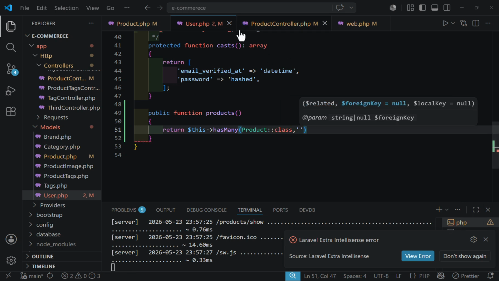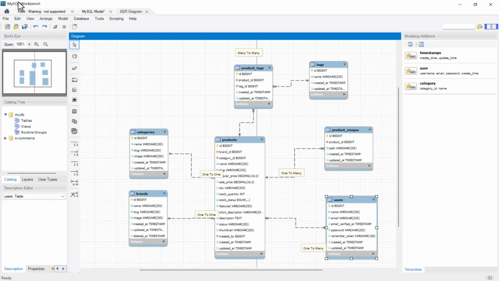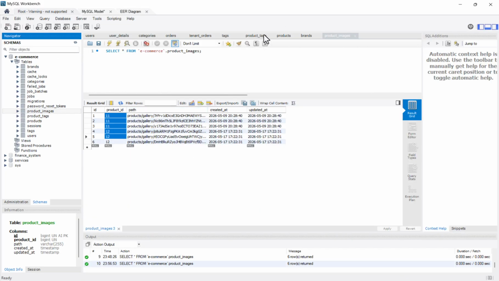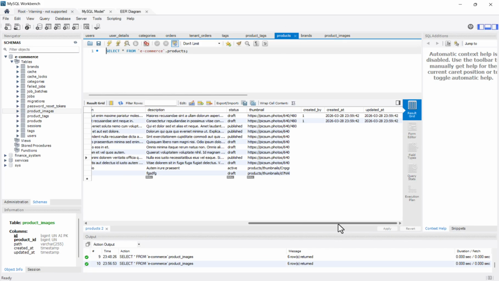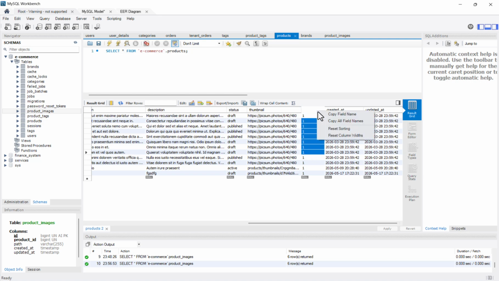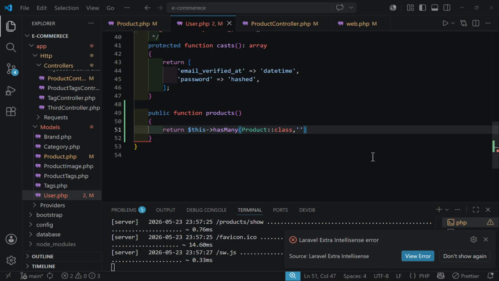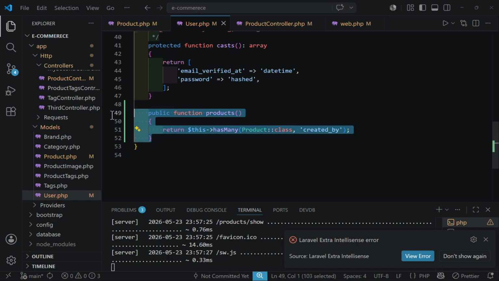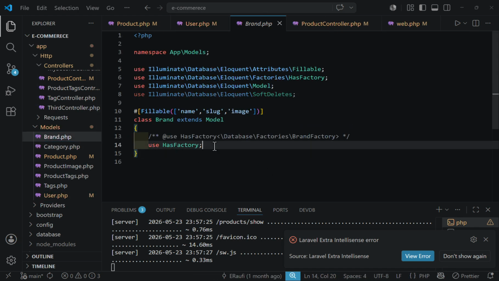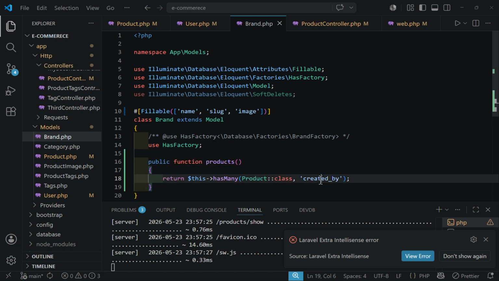In the user, as we saw, the name of the foreign key was created_by. So here created_by, let's copy this and paste it here. Now I am going to copy this inside the brand and category as well, because in both it's the same, we will just change the name.